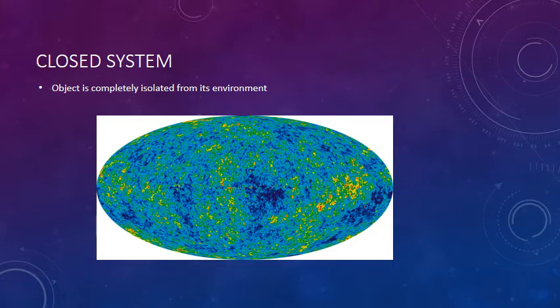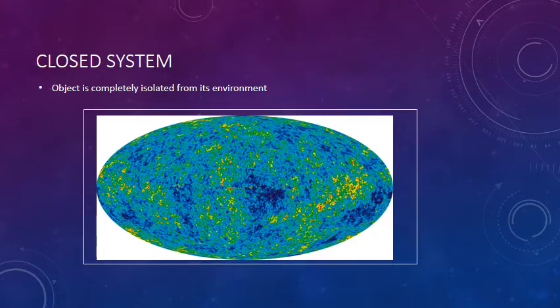So in reality, the truly only closed system that we have is actually the entire universe. So it's nearly impossible to create a closed system in reality here on Earth because everything interacts with everything else. But for the purposes of understanding physics and analyzing things on a smaller level, we often pretend we are working with a closed system in order to separate things.